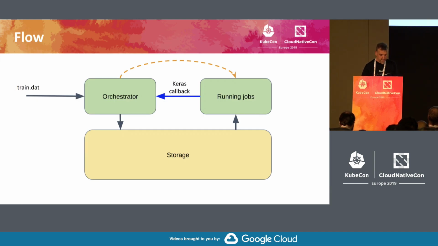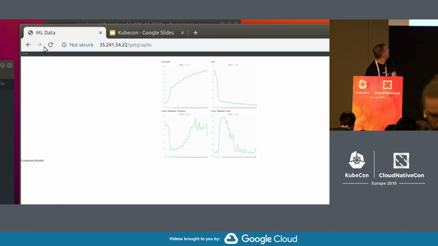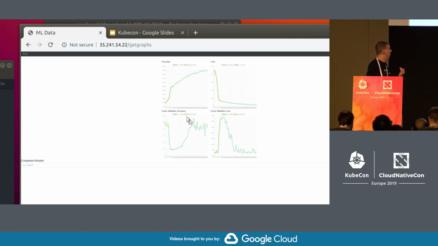So if we go back to here, and go back to ML data, refresh this. You'll see there's a couple of things here. So we're starting to get our second trace on there, so the other model that's running. The other thing here is we've got the weights from the previous model that we've trained, so we can download that now and we can run it as a test.